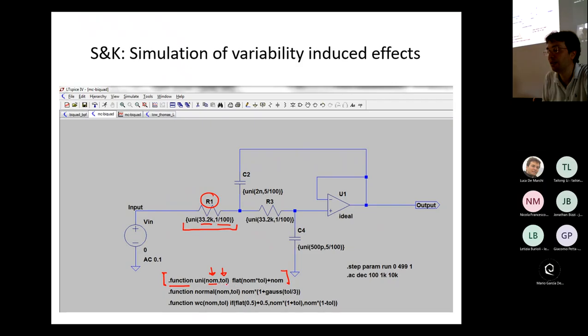When you provide this function, here it is specified what is the effect. So the idea is that you add to the nominal value a random quantity, because flat is indeed an embedded function in SPICE, which generates a random number around the tolerance value specified by your input.